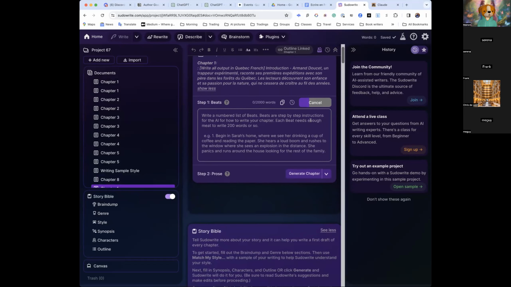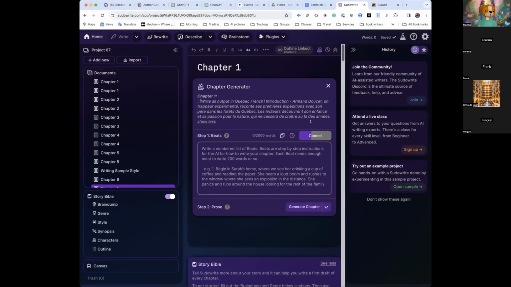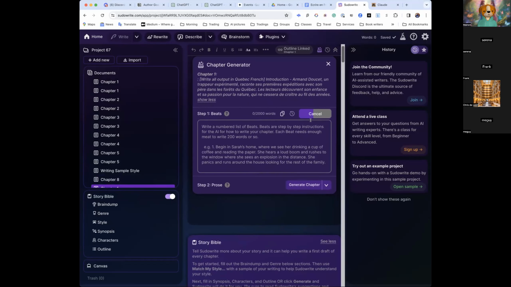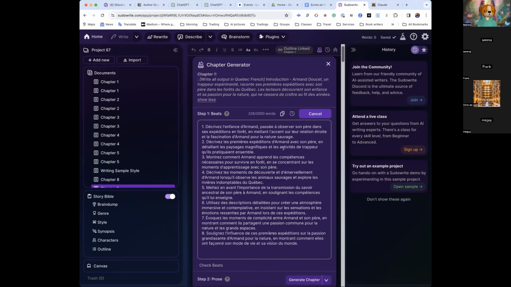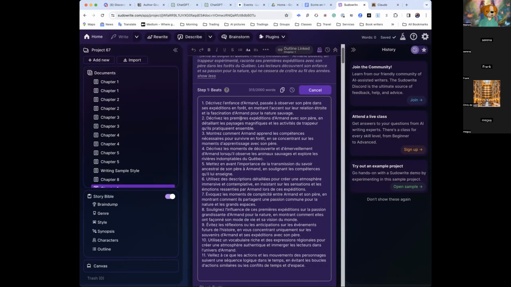If like me it's an autobiography, that's chapter 1. It's presenting my grandfather, the village he is in, the day, how his day is happening. So, describe the childhood of Armand, spent observing his father on his expeditions in the forest, describe the first expeditions with Armand.